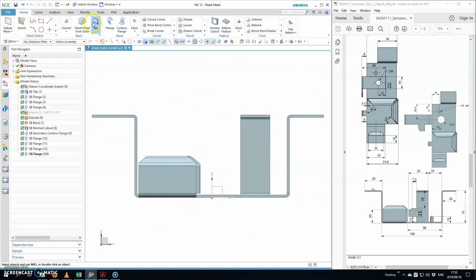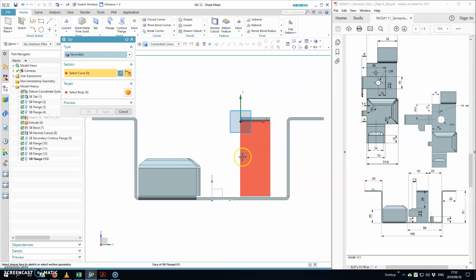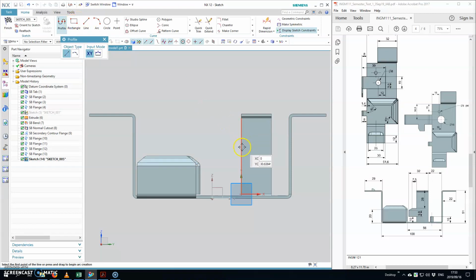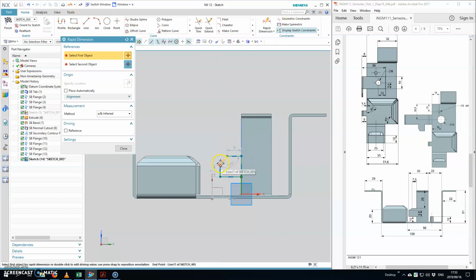So the next thing you want to do is create a tab in this face. Just draw a rough outline of the tab. Again, very important, dimensions as defined.